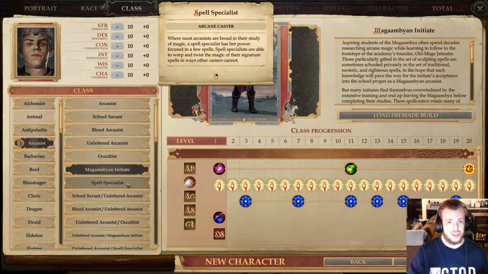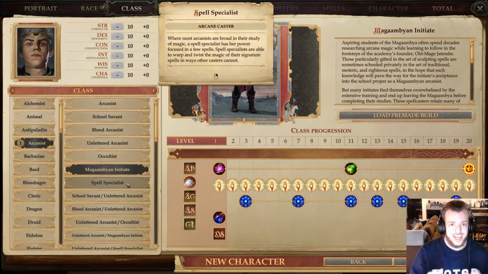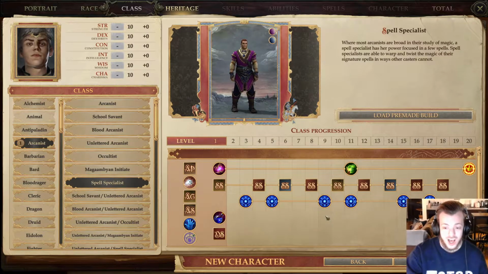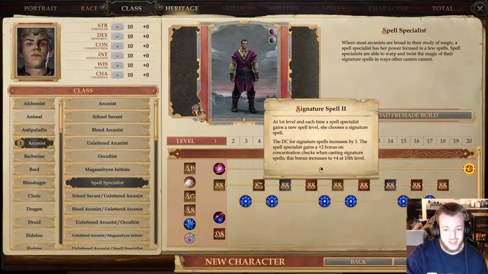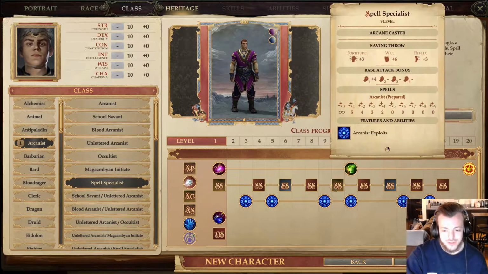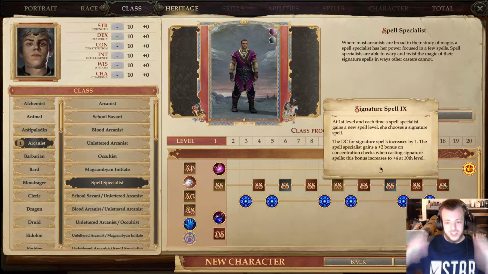Next, and this is the crazy one. If you're someone who likes to make ray attack spellcasters, oh, this one is for you. The Spell Specialist. You give up a lot of exploits, but there's a very good reason why. You gain a new signature spell every time you get access to the next level of spells. So after 3rd level, every other character level, you gain a new signature spell. Think of all the ray attacks. It's just insane.